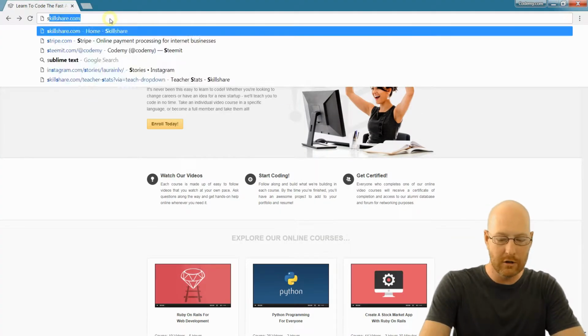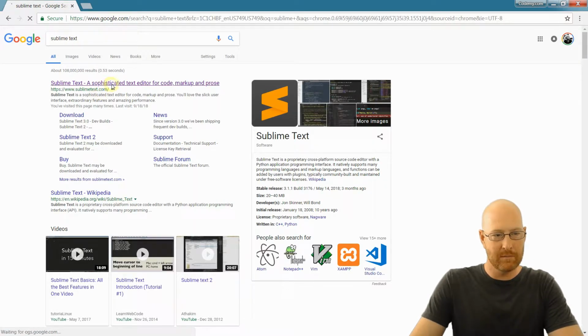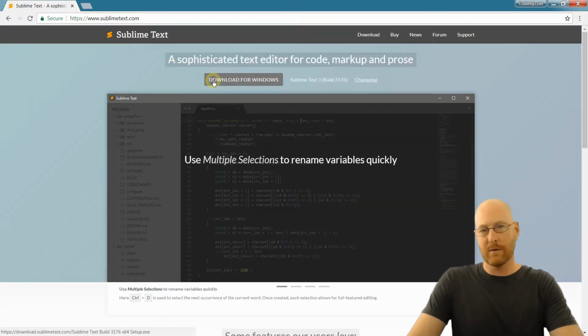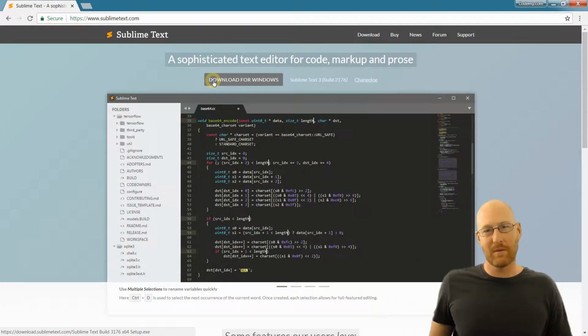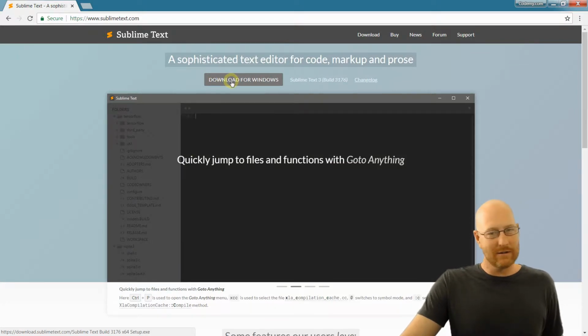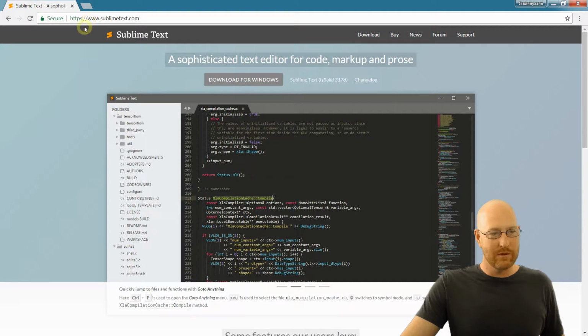So just head over to Google and type in Sublime Text, and the website is sublimetext.com. Just head over here and download it. Like I said, it's free. You'll get a little message every once in a while asking you to donate if you want. You could just ignore that, or you can throw those guys some money. Wouldn't be a terrible thing. But go ahead and download that and install it. I'm not going to walk through installing it. It's very straightforward, and we'll just leave it at that.